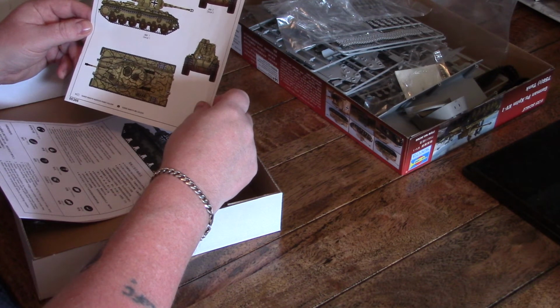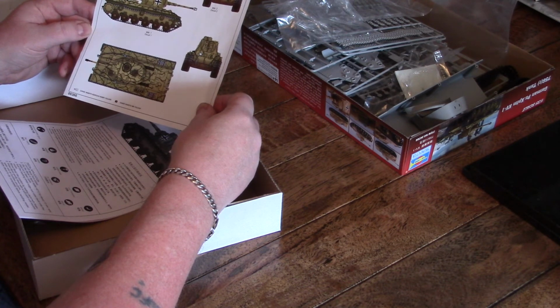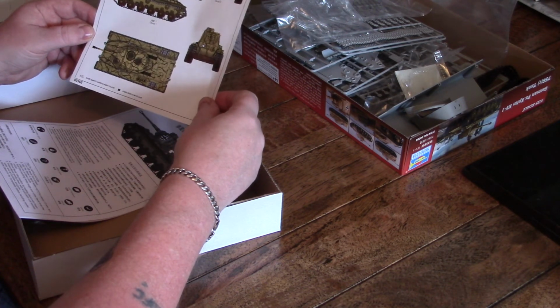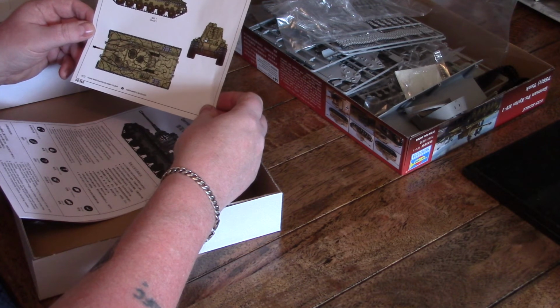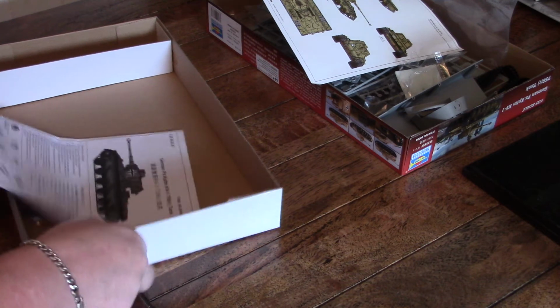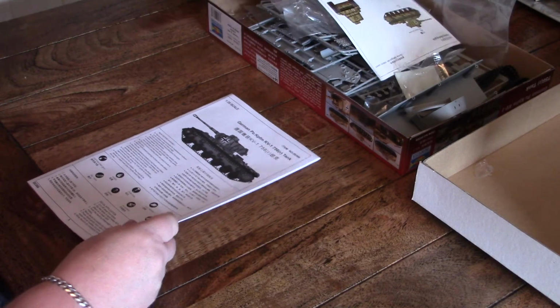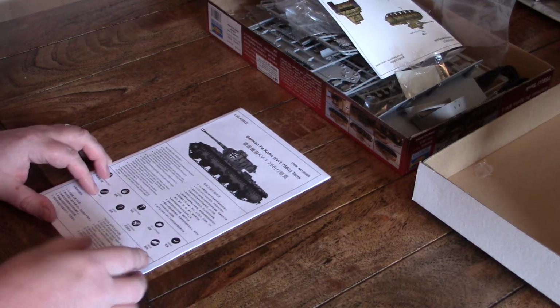Yeah, that looks good. I think it's telling you to use Mr. Colour, but I don't use Mr. Colour. Never use Mr. Colour. I'll just stick to what I know, which is Vallejo and Tamiya. Very good. Right, and then one of the most important, let me move this box, and then the most important part is the instructions.